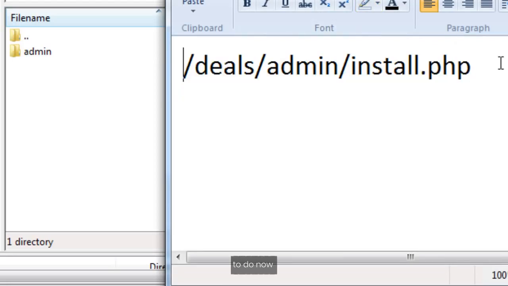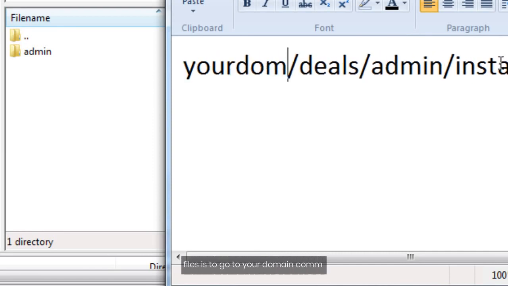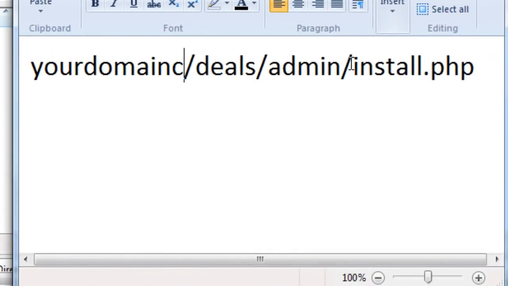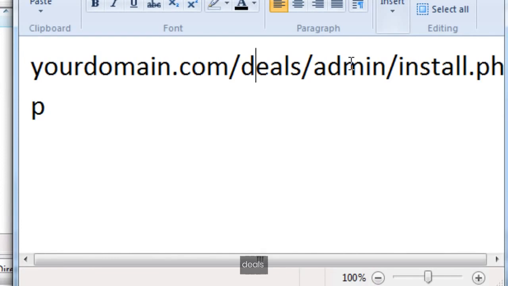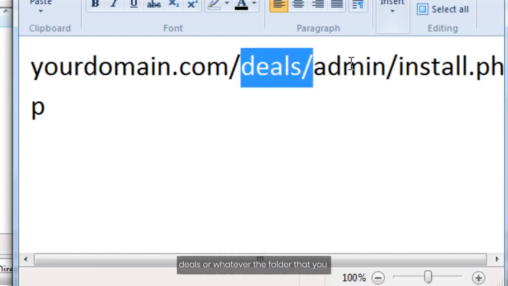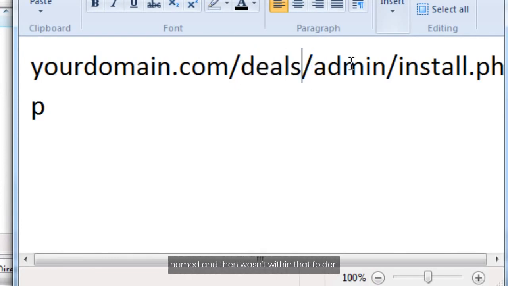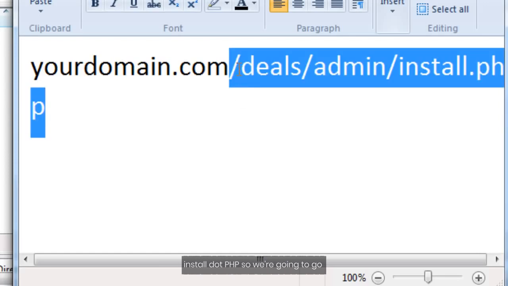Now, what you need to do now after you have uploaded those files is to go to yourdomain.com/deals, or whatever the folder that you named, and then within that folder you want to go to /admin/install.php. So we're going to go to our internet browser and type that into the address bar and go to the install window.